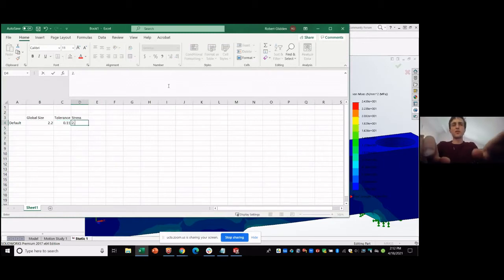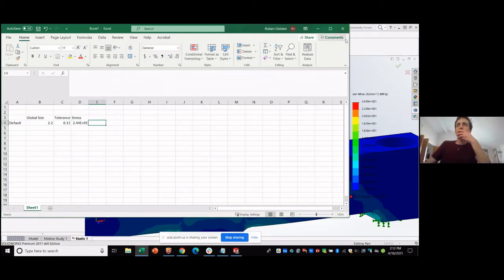And the stress reported is 2.438 E1. So that's 24 megapascals.